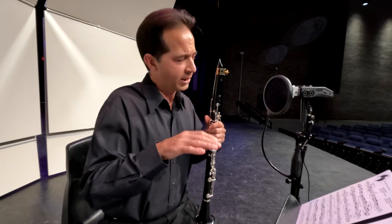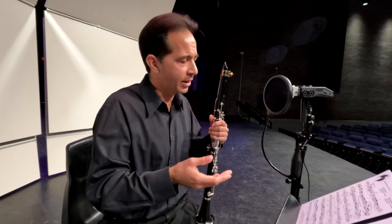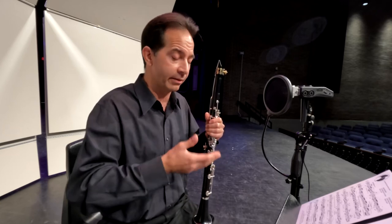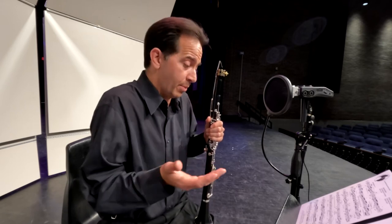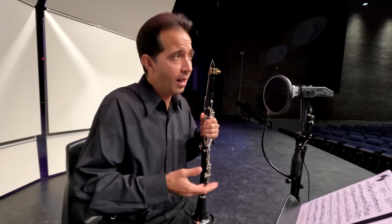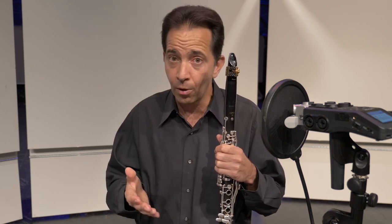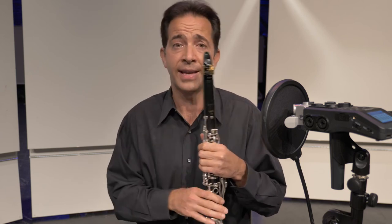I'm going to eliminate that speed from my head because the third etude is where a lot of students will start too slow since they just came off a slower etude. They'll get into the third etude and a few measures in, they'll feel like they're too slow and try to speed up in the middle of it. Also keep in mind: you probably heard people before you playing this etude at different speeds. Always play your best etude — what you've been practicing — and make sure you're prepared to go at a tempo that you can control. I've heard many students come in and try to play at a tempo they can't control. Don't let that be you.